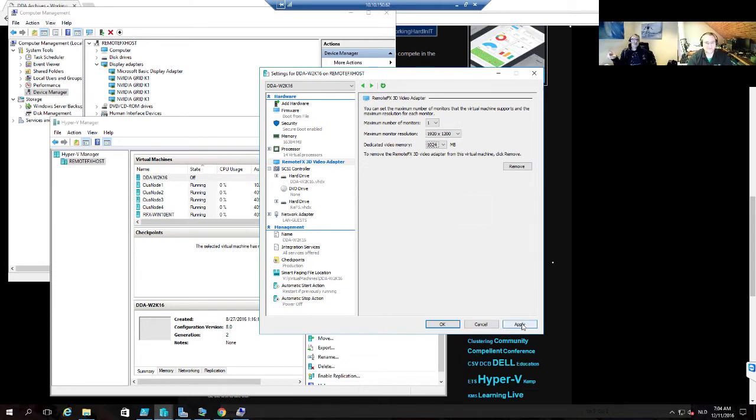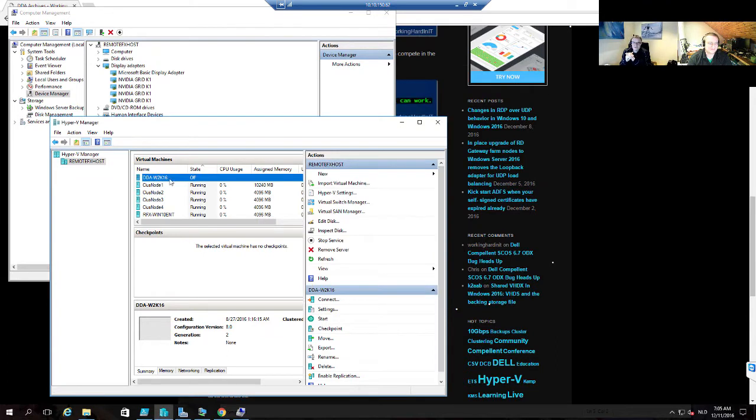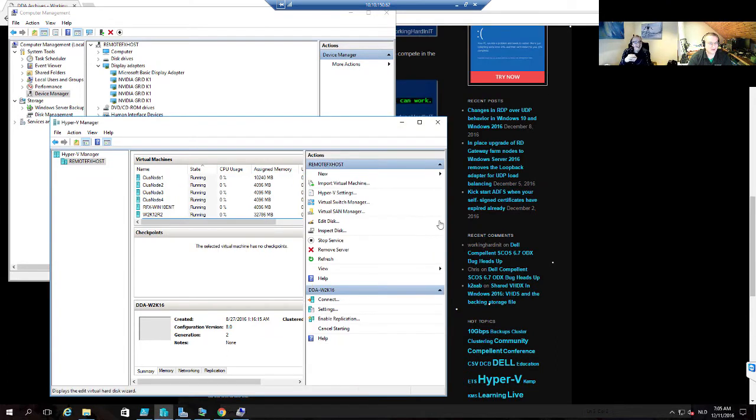Please don't use this resolution. Go a little bit lower, maybe the 1280 by something. This is what I have. Yeah, because we have to show the machine. So here we go. You want some more memory in there? I know you want to. Give it a gigabyte. You can have it. So there we go. We assigned it. You already have 14 virtual processors. So let's start this one up.